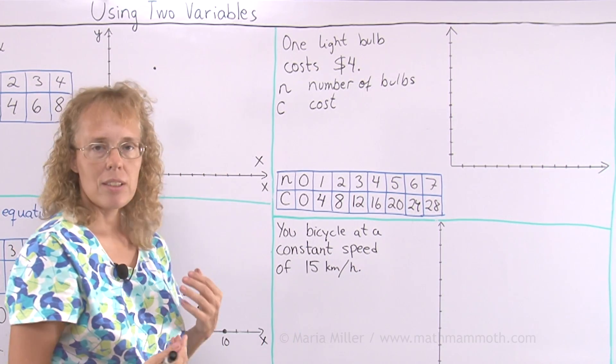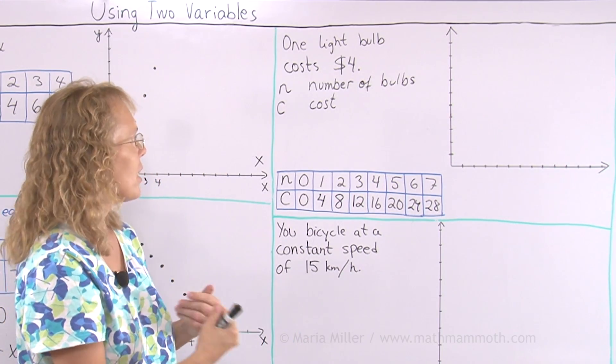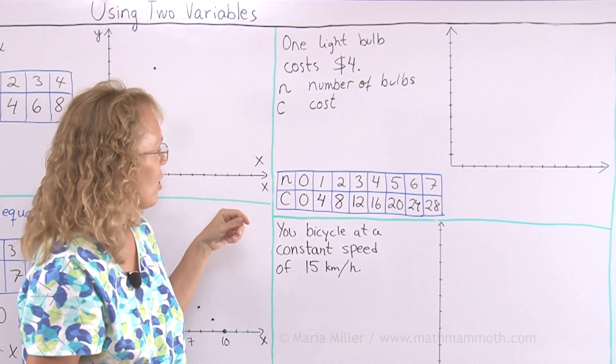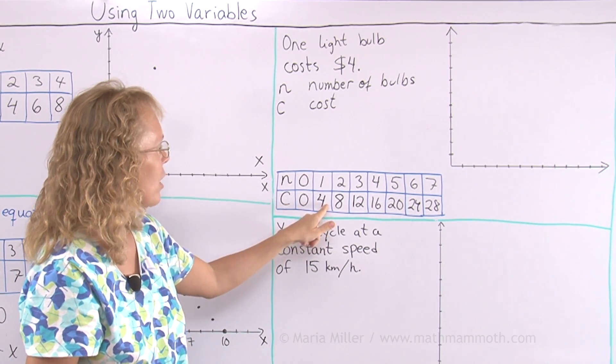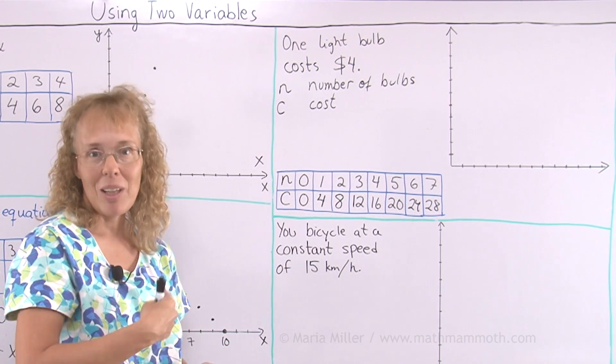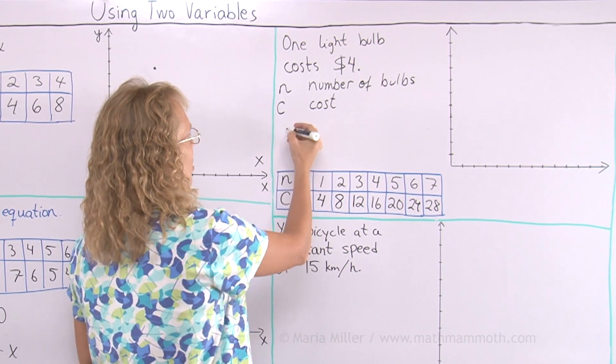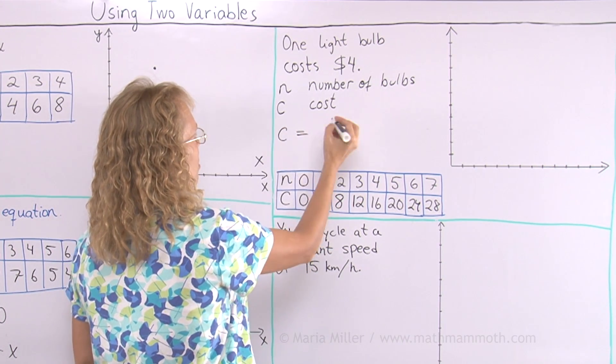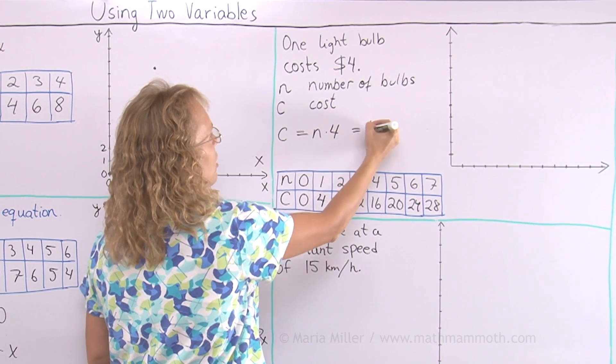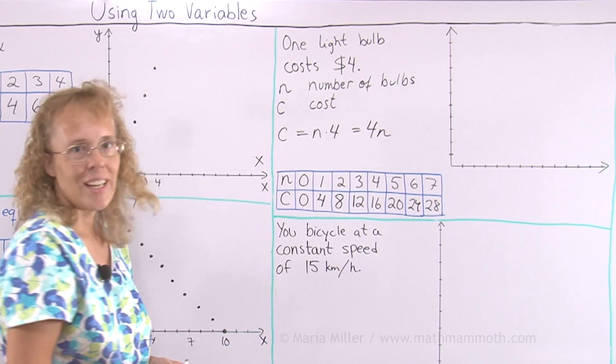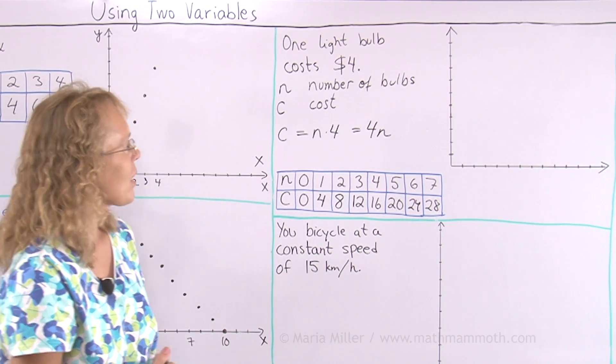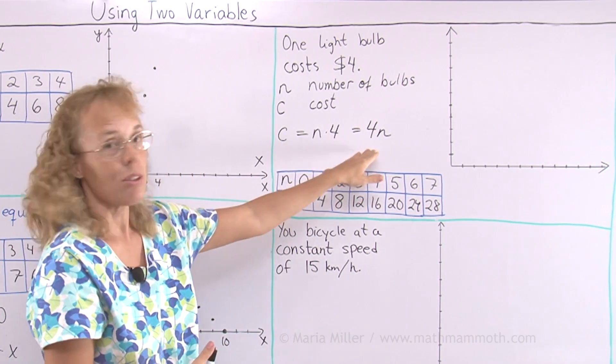And so now describe this as an equation that relates N and C. You can see there is a multiplication by four. How do you get C if I give you N? If N is 8, what do you do to it to get C? You multiply it by four, right? So to get C what you do is you take N and multiply it by four. But in algebra we would write it as 4N, the number, the coefficient before the variable. So this is our equation. C equals 4N.